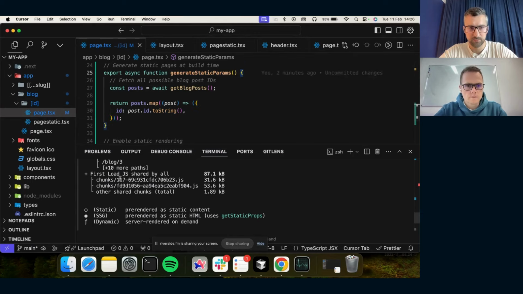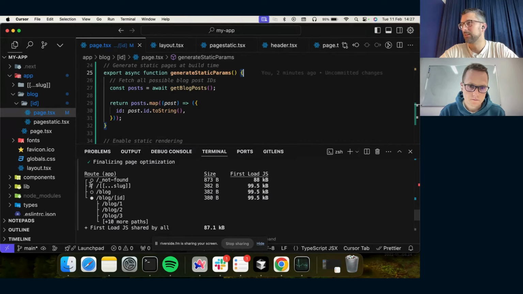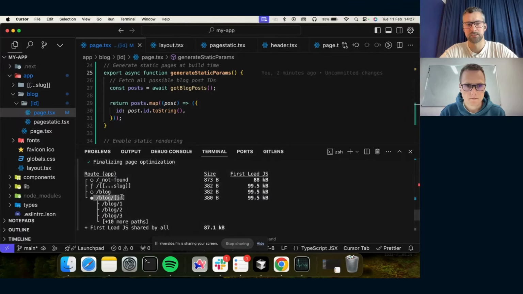So thanks to this optimization, we save like X amount of requests that would be triggered, because now we build this page once during the build. So each build will generate those pages, and then when a user visits them, they are already served as HTML.